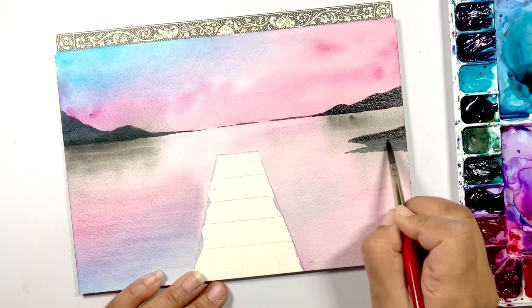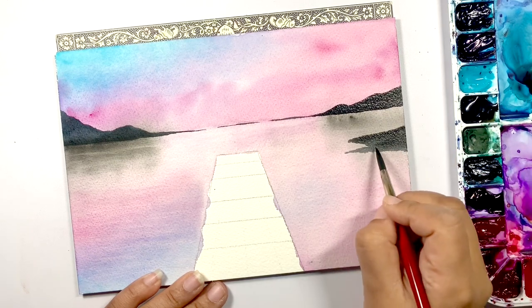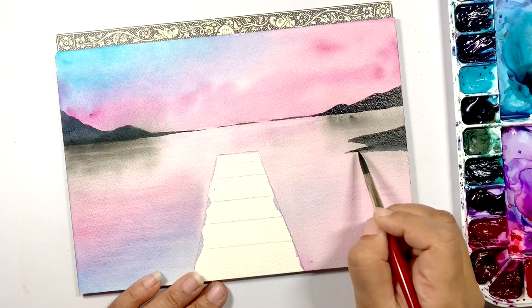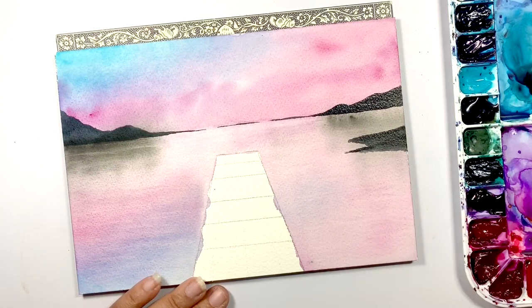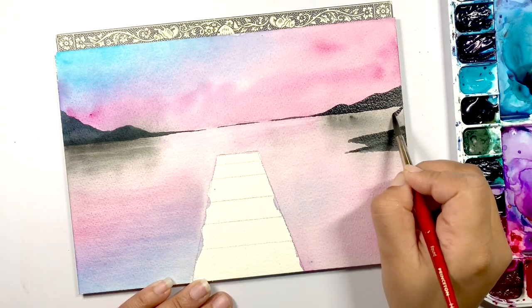If you do start adding little mountains or rock structures on the side, don't make them perfectly even. Break them up, let your brush skip across the paper to make it look a little bit more natural. We don't want any perfect lines here.